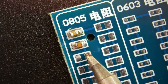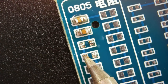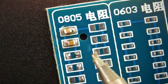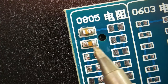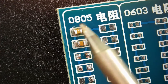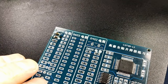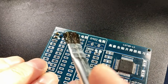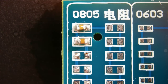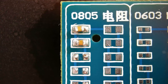If we do this without flux, it's not going to look very pretty — but actually that's not bad. I'm really impressed with this microscope so far. It makes it a lot easier to see and makes it easy to line things up. It does seem to have a very narrow field of view — it's focused directly in the center but starts to get a little blurry around the edges. If you back it up a little bit, the focus range would be a lot bigger. After cleaning both up with a little isopropyl alcohol, you can see quite the difference between just eyeballing it versus using the microscope.